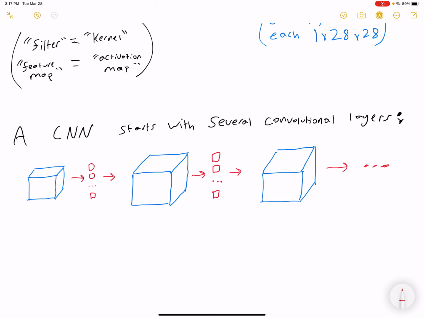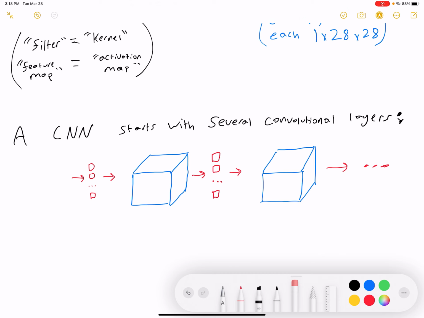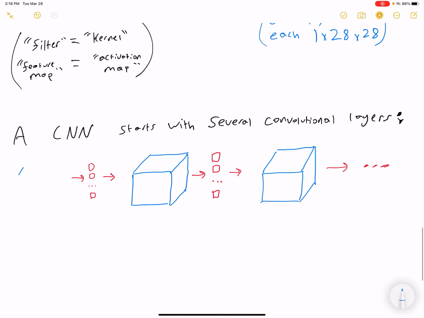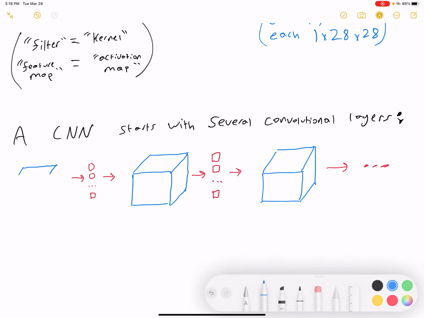Yes? Why does the cube get bigger in any direction? Shouldn't it just be extended in one and get a little smaller? Yeah, it should get smaller. I just messed up in how I drew that. Yeah, sorry, thanks. So just to be fully accurate, that's good.